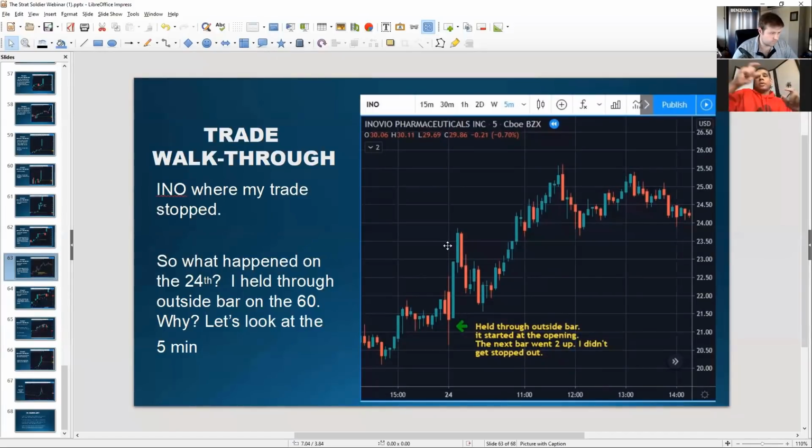Because remember, we have all our charts up at once. I already had, if I know the watch list is from my 2 up on the month, what I'll do is I will take those quadrants and I'll have weekly as my highest time frame, or the largest time frame. And I'll have weekly, daily, 60, and then whatever time frame I want down here. The smaller time frame I can toggle and I can see what's happening on the smaller time frames. So I immediately went down to the smaller time frame on the 5-minute and I saw, okay, they're taking this thing back to the upside. And once that bell rings, anything could happen.